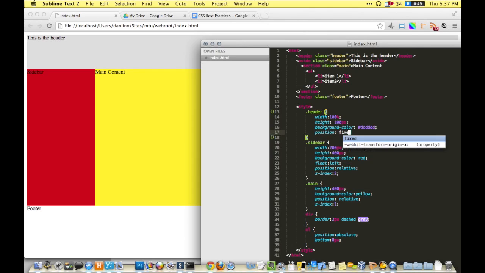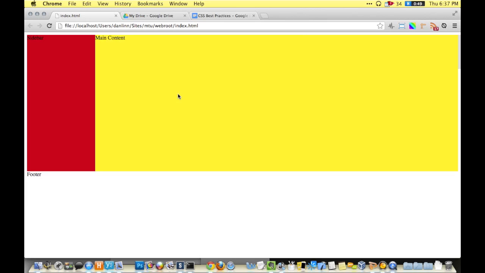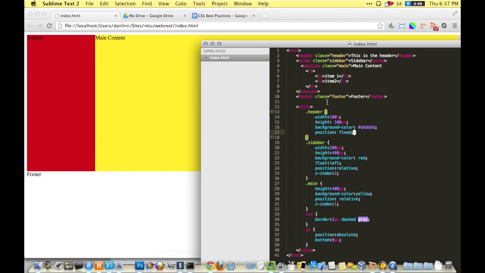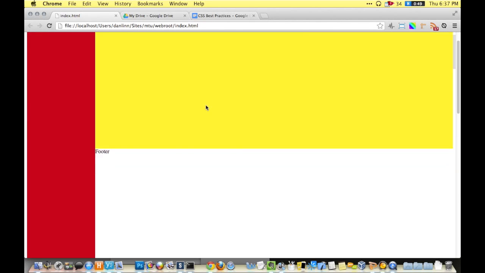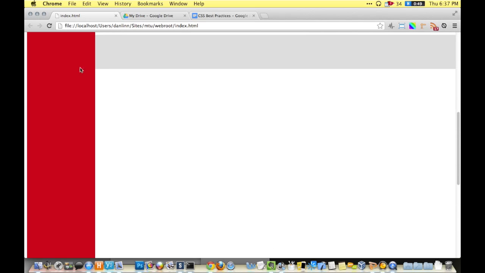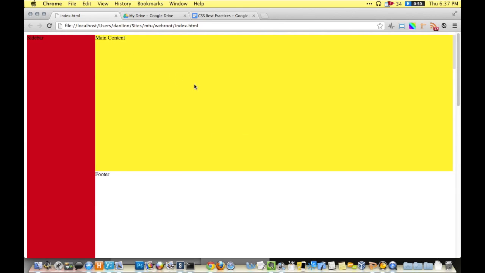Here's one of them, position fixed. What this does is fix it to the actual window itself. I need some long content here. So those other two items are on top of it, so you can't see the text. But you see that the header's staying there no matter where I scroll. So that's a fixed element as opposed to a relative positioned and an absolutely positioned element.